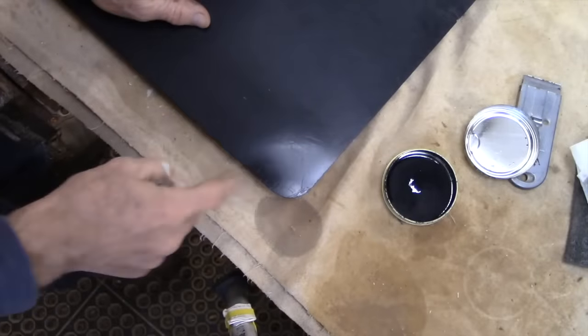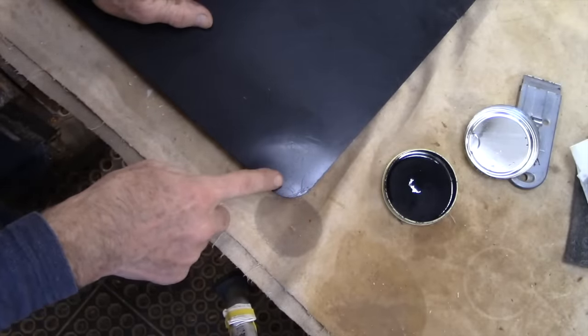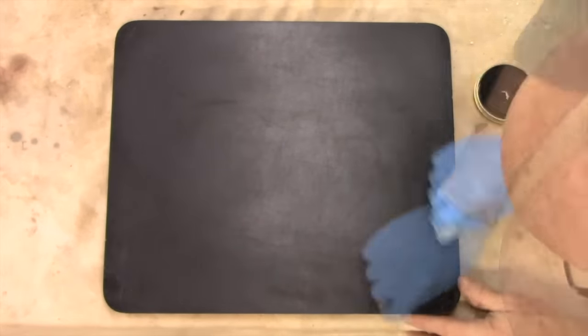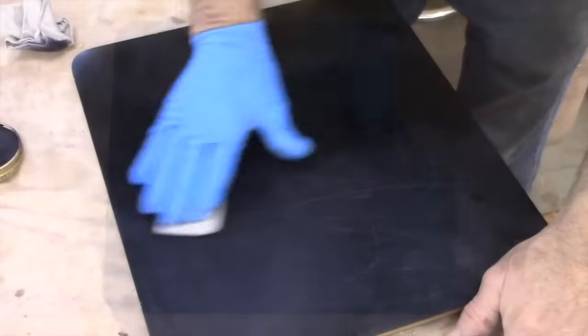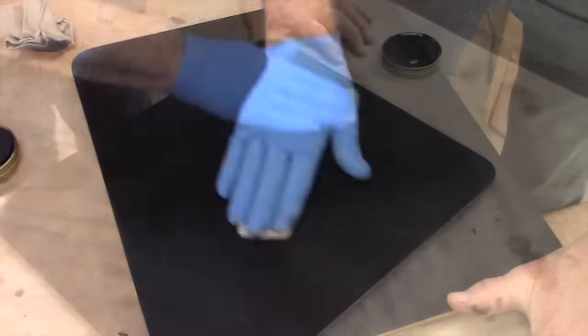It does look really good. Obviously, the scratches aren't going anywhere, but definitely I like the sheen. Yeah, I think I'll go ahead and do the whole top. I'm going to switch over to a white Scotch-Brite pad, just see how that works.